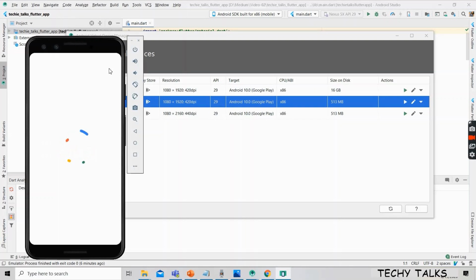So that's all from this video. We have talked about requirements for starting Flutter development. Basically, we need four things: Android Studio, support for Android Studio, Flutter SDK, and finally Emulator. In the next video, we will be talking about the project structure of the Flutter and we will make our first application.